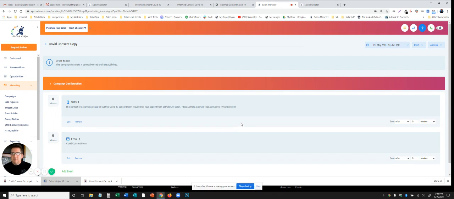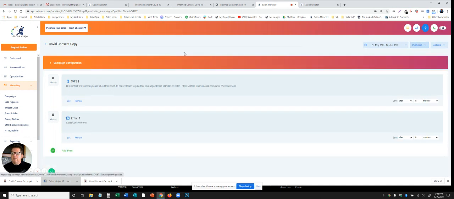It's that easy, folks. There are a couple additional steps, which we'll go over now, but the bulk of this is done. Okay, you'll see it's still in draft mode. We want to take it out of draft mode and put it into published mode. What that means is it's ready to be launched wherever you want to send it out now. And we're going to go over that in the next couple steps, but your campaign for now is finished.